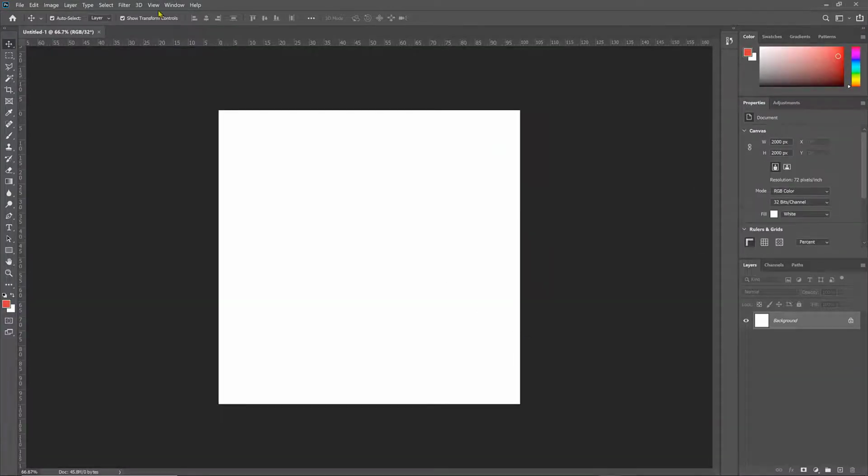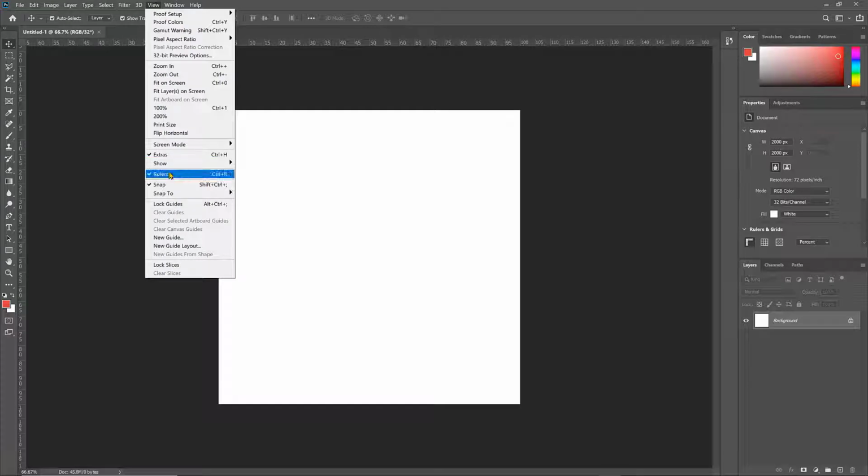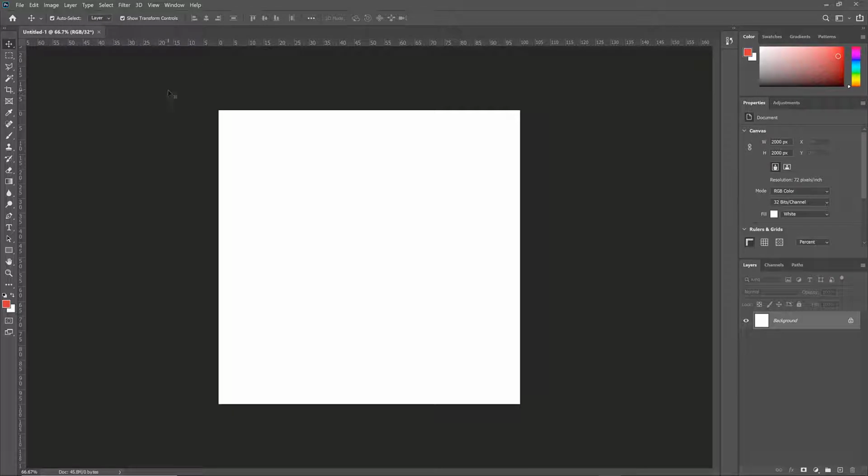first thing I'm going to do after is checking and making sure that I do have the rulers. Currently my rulers are set for percentage, so if you want to change from percentage to centimeter or to pixels, you can just right mouse button click on the rulers and change that. So in my case I have it set for percent.